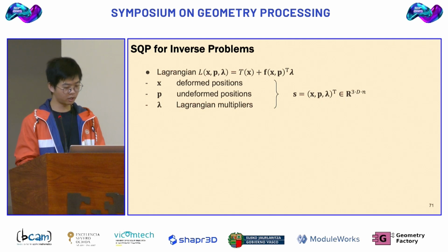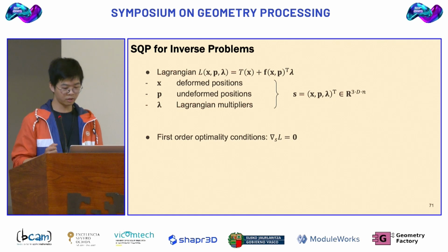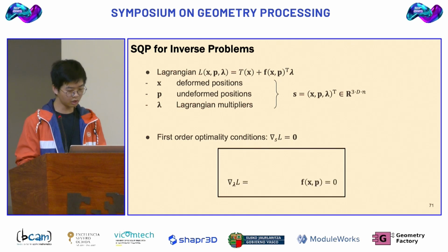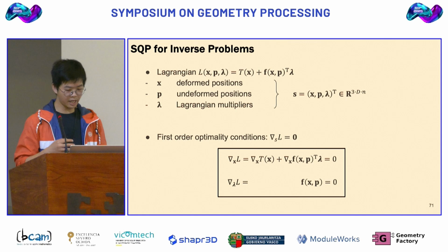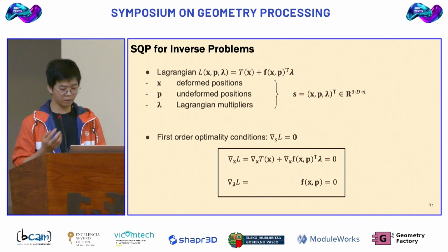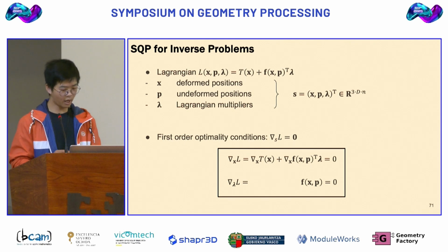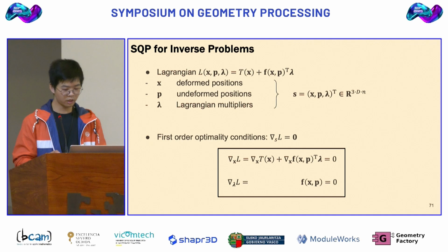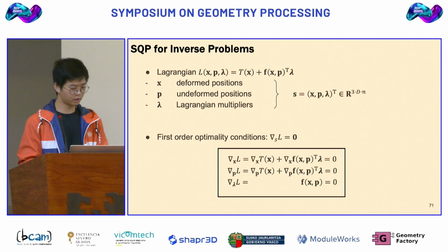We solve this problem by looking at the first order optimality condition. It tells us that the gradient of the Lagrangian vanishes for all variables. The gradient of the Lagrangian with respect to lambda returns us the constraint. That's what we want: the constraints have to be satisfied. For the gradient of the Lagrangian with respect to x, this equation asks that the objective gradient must be in the span of the constraint gradients, or they must be collinear. Why? Because if we assume that we are at the optimum and they are not collinear, there must be a direction that we can go to decrease the objective value without violating the constraint. So this condition must be satisfied, and it's similar for the Lagrangian gradient with respect to the design parameter P.